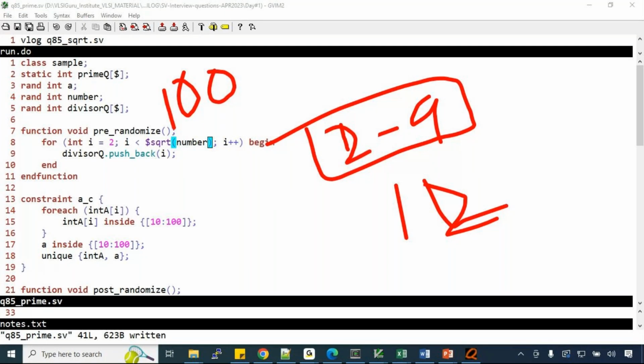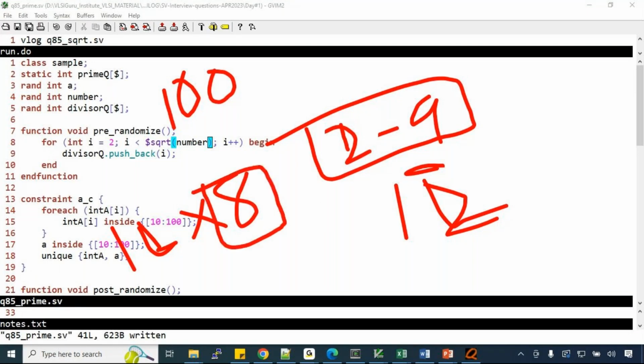Because if it is 12, 12 multiplication will require 12 into some number which is less than 10. 12 into 8 is 96. Then you already tried with 8. So since you are not able to prove it, you will not be able to prove it with 12 also. Did you understand? Square root is sufficient to prove that some number is a prime number.